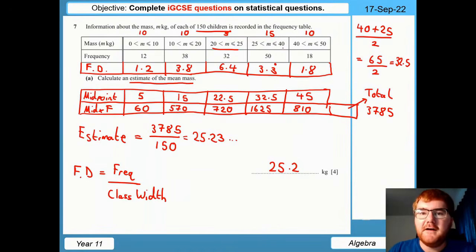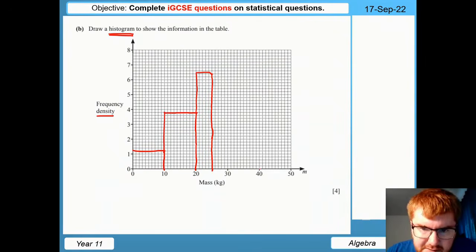Then we've got between 25 and 40, which is 3.3 recurring. So I'm going to go as far as 40 here. Now 3.3 recurring, this is 3.2, this is 3.4. It's going to be halfway in between. Don't worry if you don't get it completely accurate, but just do the best that you can to make the best histogram possible. You do get a whacking 4 marks for this, so it's worth spending the time over.